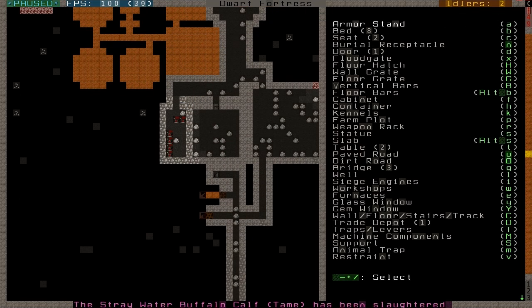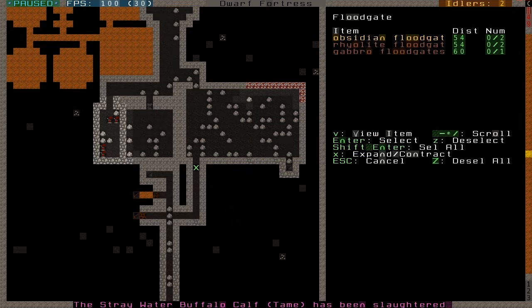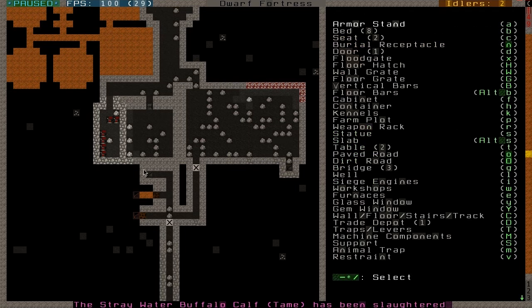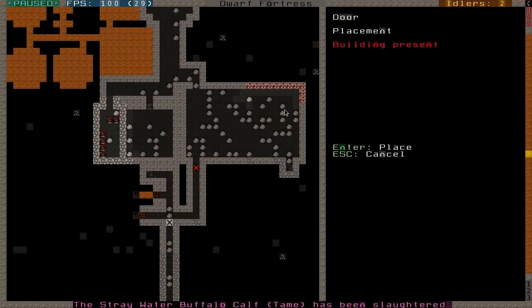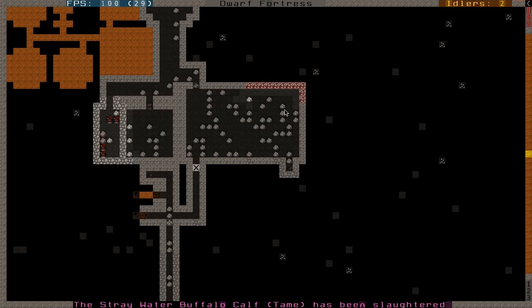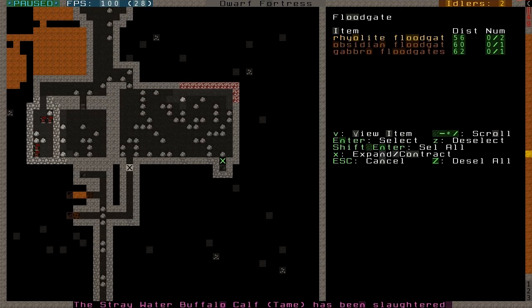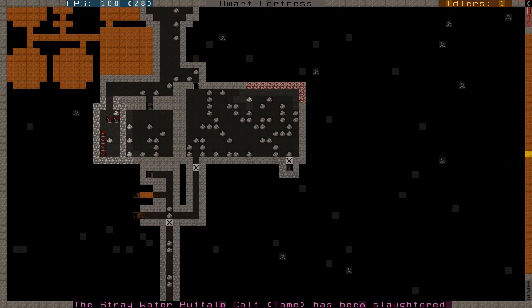Alright, build floodgates here. Master floodgate here. One here, and I'm gonna probably put a stone in front of that once we get this kind of done up here. You know what I'm saying, y'all? So you can door the last one there. And that's really just for the extra spill off.